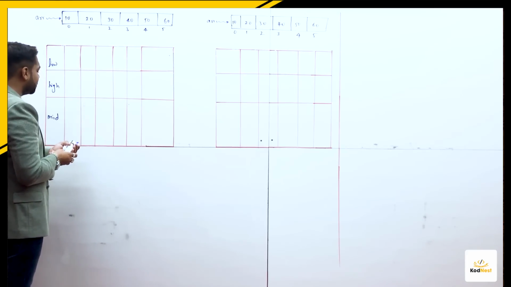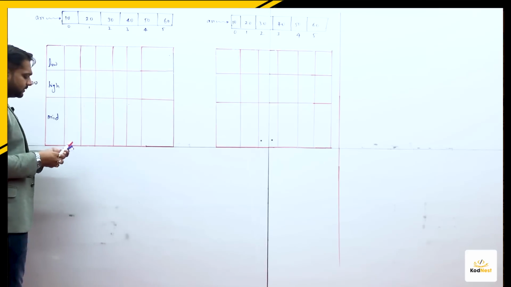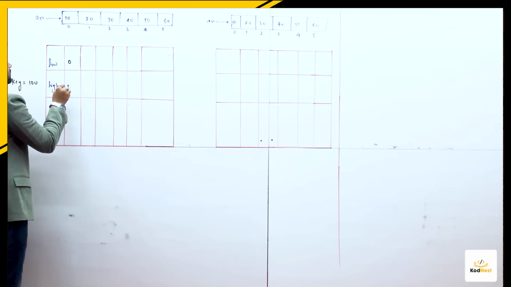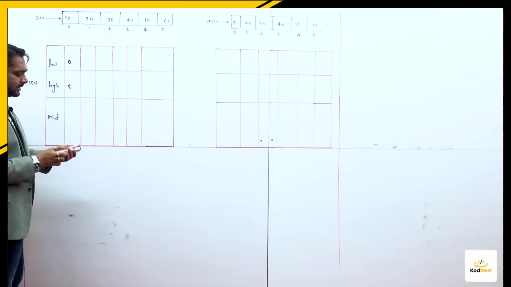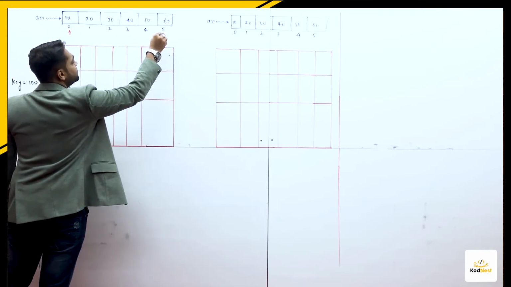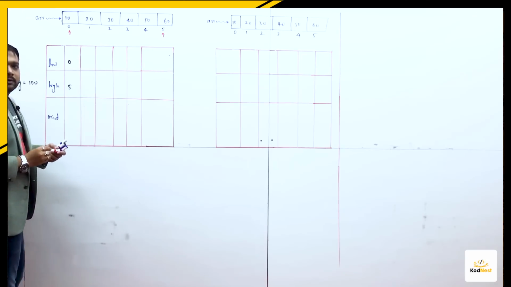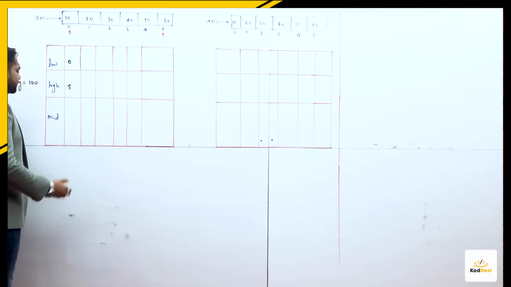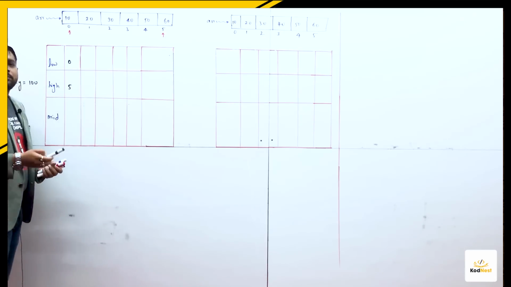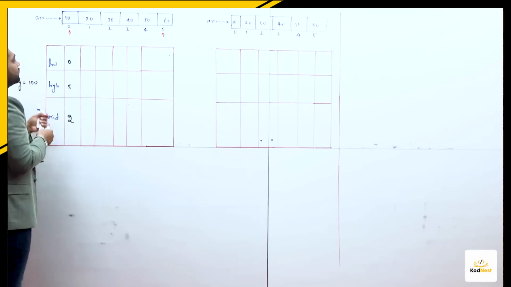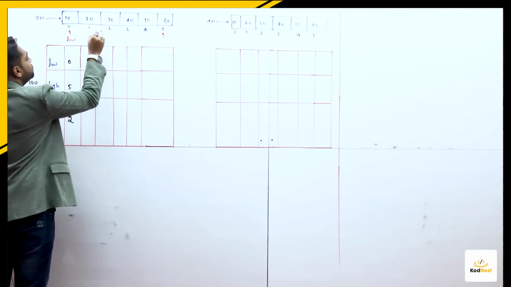Now, calculations and all again and again, I don't want to make you feel bored. Initially low will be pointing to 0, high will be pointing to length minus 1. Am I not correct? That is what I did. Then you have to calculate mid. Mid value is low plus high by 2. 0 plus 5 by 2, it is 2. So, mid will be pointing to 2.